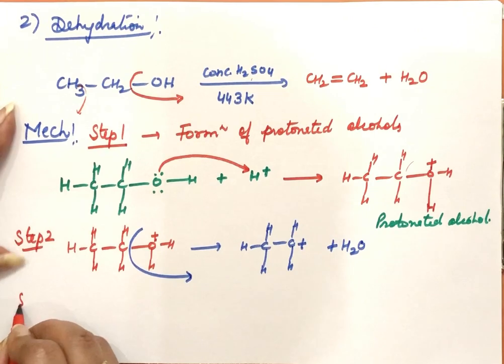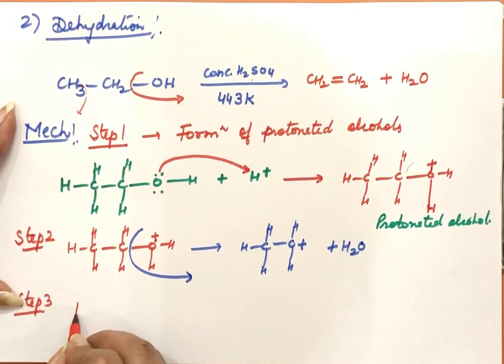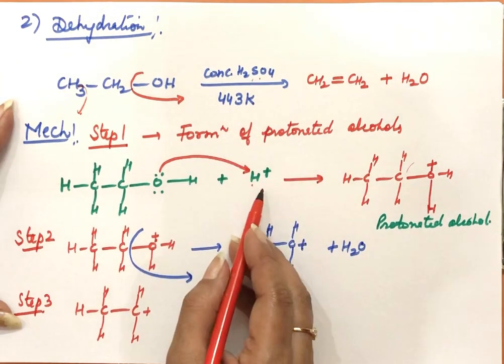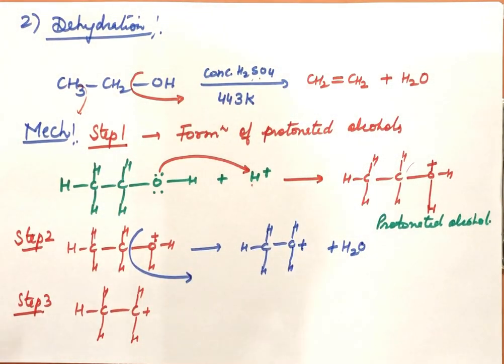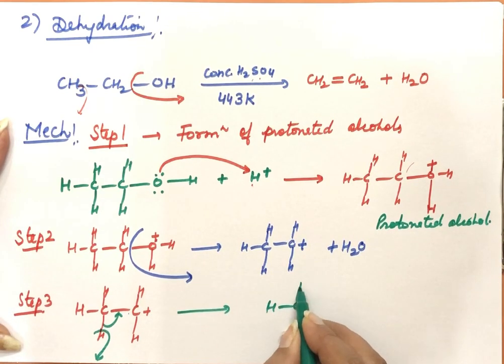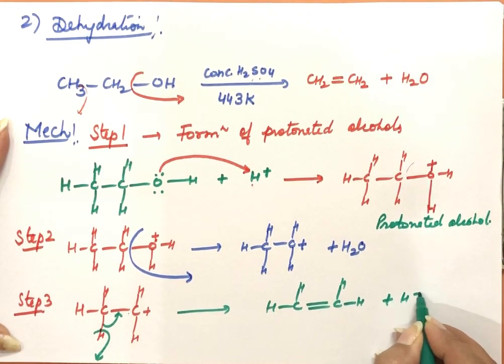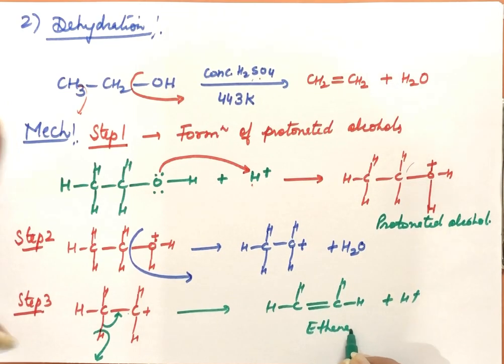Now we have step 3, carbocation. In the first step, there is a use of this catalyst. So in the last step, there should be removal of this H plus. From this adjacent carbon, if I take out H plus without electrons, this bond will shift here. The double bond will come here and no positive charge is left on this carbon. So it is HCH, double bond here, and there are 2 hydrogens with this carbon, with removal of H plus. So we are getting ethene here in this reaction. This is the mechanism of dehydration of alcohols using an acid.